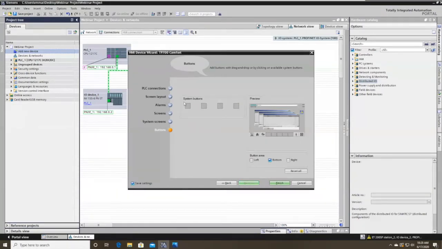Last but not least, in the wizard, it gives you the option to add what's called system buttons. This is a little area that'll appear on all your screens no matter what. So this is alarm windows. This will take you to your home screen. This will change your languages. This is system admin, and then this is to exit the runtime if you wanted to go to the operating system of the panel. So now that we completed the HMI wizard, we click Finish, and it'll save the settings, and it'll bring the HMI into the project.